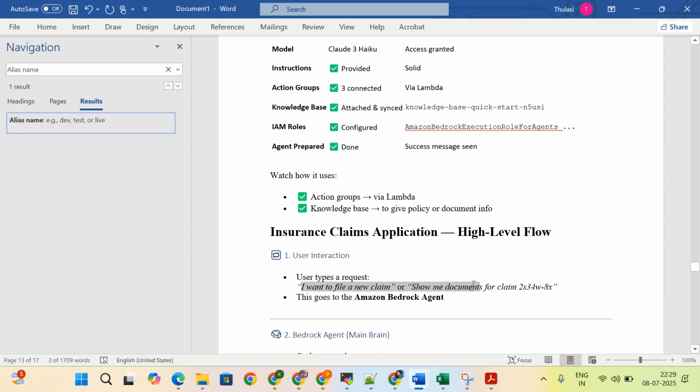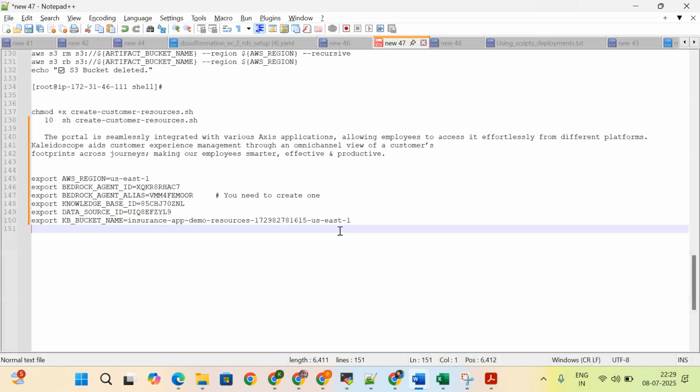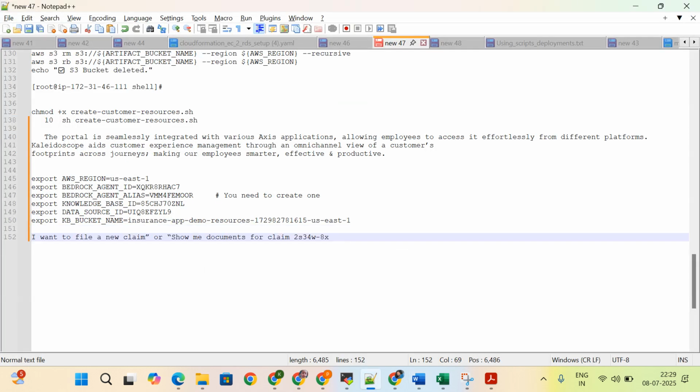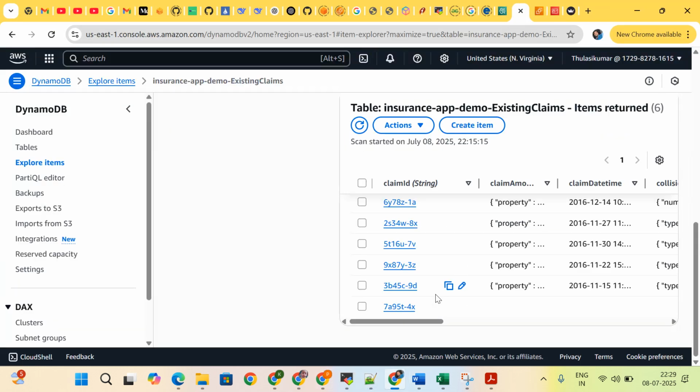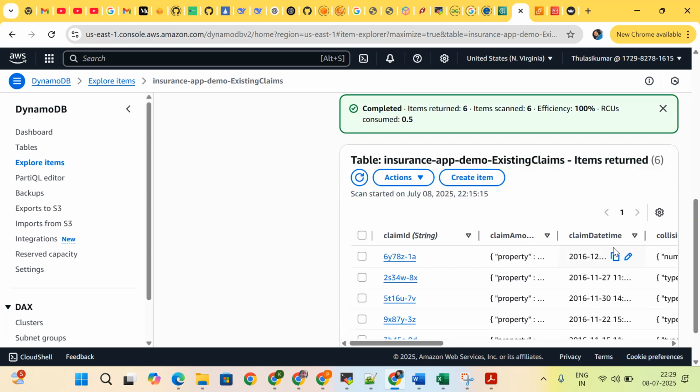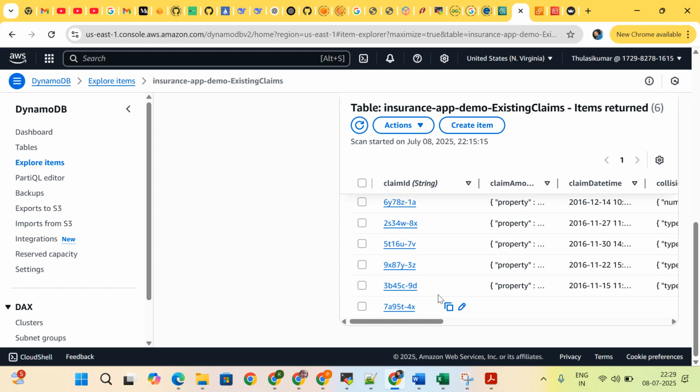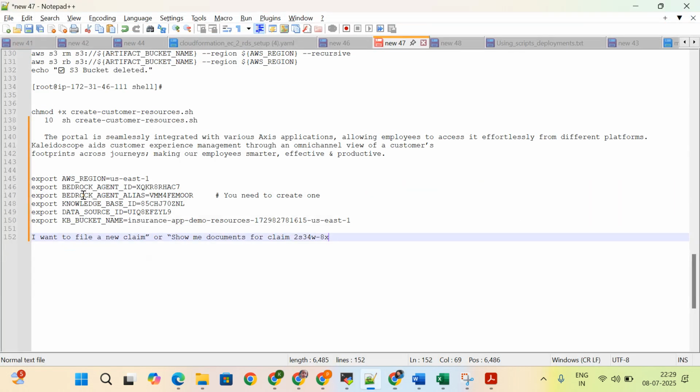We have created it now. Let me ask for documents we don't have, but let me ask what option it will provide. My DynamoDB, so these are the documents, claim amount and everything. We'll test that also. But before that, whatever claim ID we have created, we can test it.